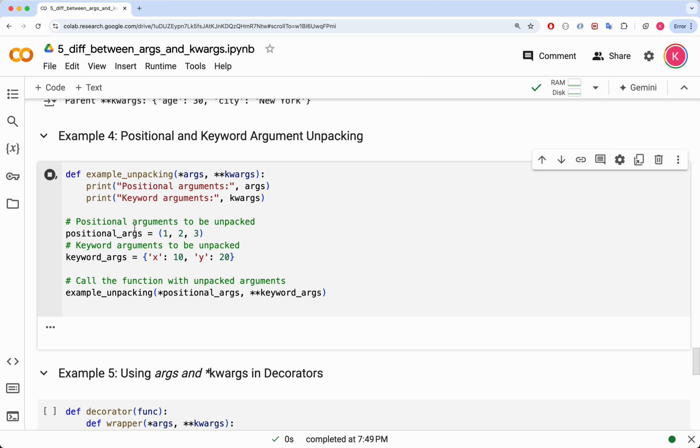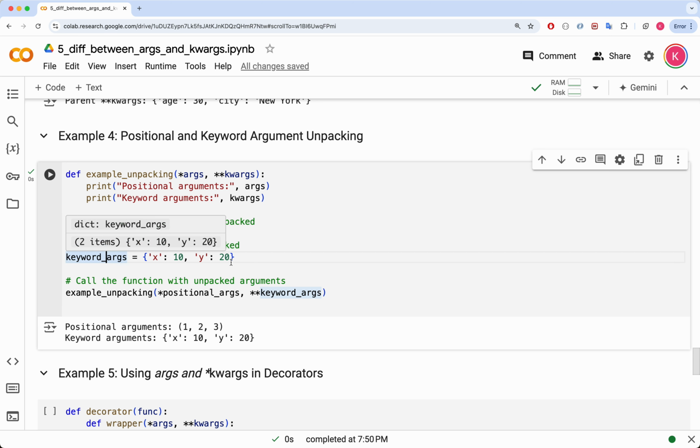In this example, we have a function called example_unpacking that takes both args for positional arguments and kwargs for keyword arguments. We demonstrate how to unpack a tuple and a dictionary into this function using the star and double-star operators. First, we define two variables: positional_args, which is a tuple containing the values 1, 2, 3, and keyword_args, which is a dictionary containing x=10, y=20.